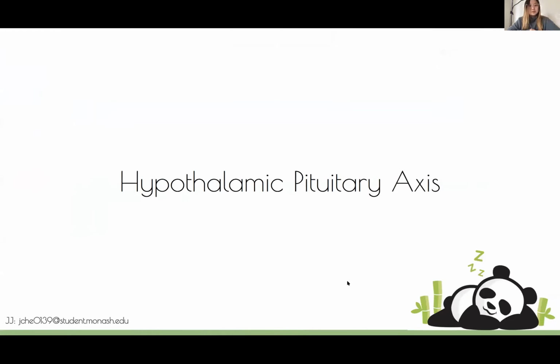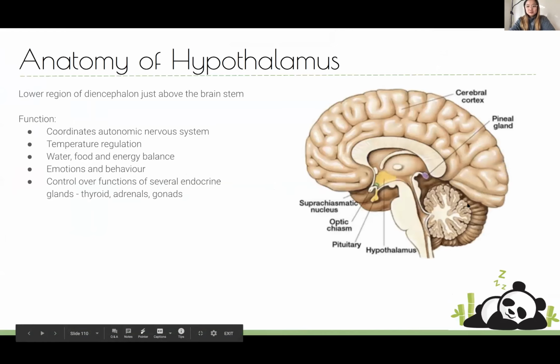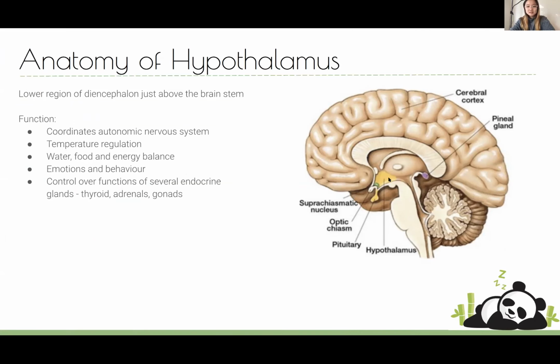Let's go through. I'm going to be talking about the hypothalamic pituitary axis, and because this controls quite a few things, we'll move on from this to growth and then to the adrenal gland. You don't have to know much about the anatomy, but knowing where the hypothalamus is can be quite helpful. It just sits here. This is your brain stem, and your thalamus sits here, which is part of your CNS. The hypothalamus sits underneath your thalamus there. It has a lot of functions, but if you remember that it basically controls homeostasis in your body, that's fine.